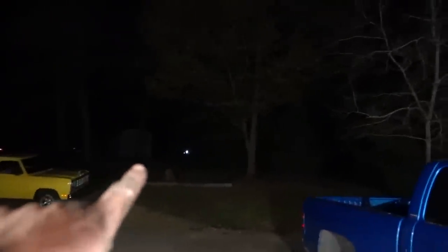I wasn't gonna rev it up at all, but I don't know if you guys can see that light over there. They're out in the fields spreading manure, so figured I could get away with one little rev or something. Maybe I'll come out tomorrow and give you idle and all that, like I did when I took the old exhaust off.